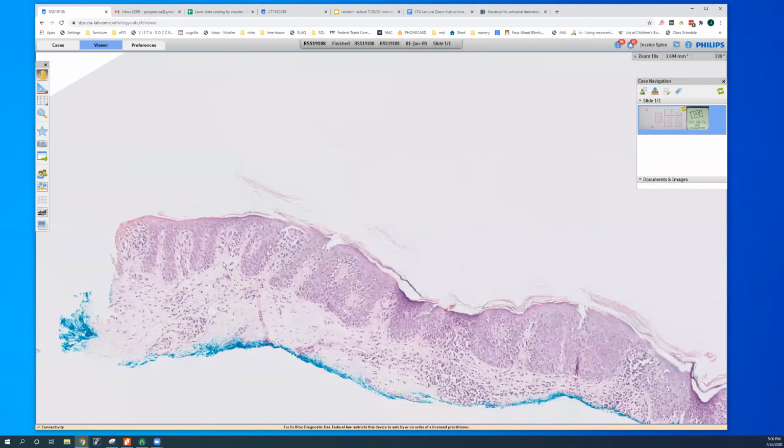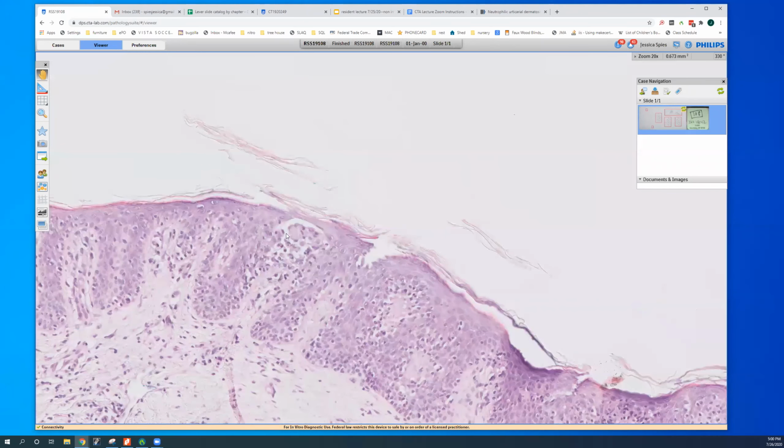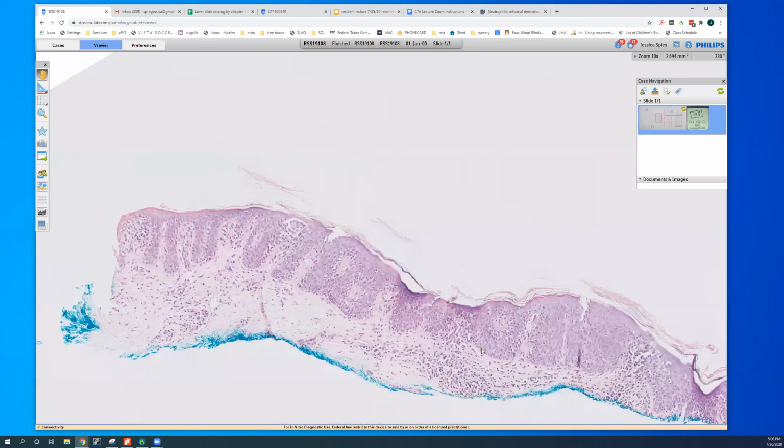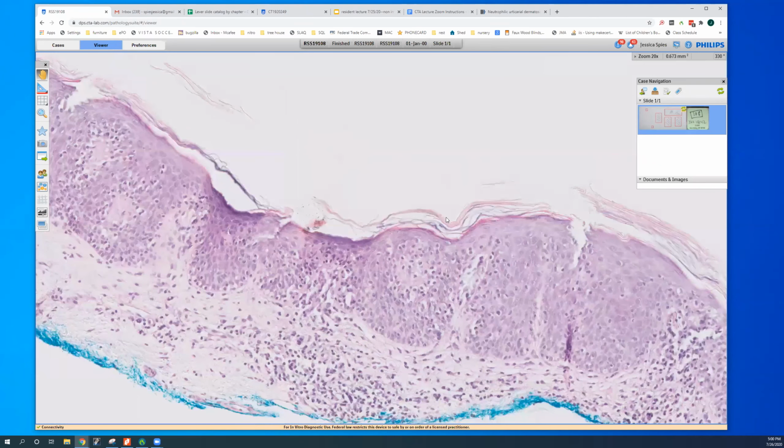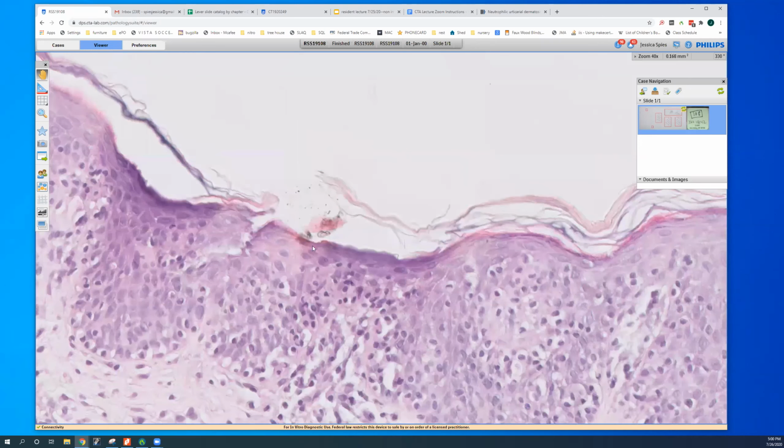Would anybody like to describe the reedy ridges here? And what I'm getting at, I guess. Oh, melanoma. That's a good thought. Yeah, this does look like a nest for sure. And there is some pigment in here. I'm not sure what it is. I think this may just be artifact.